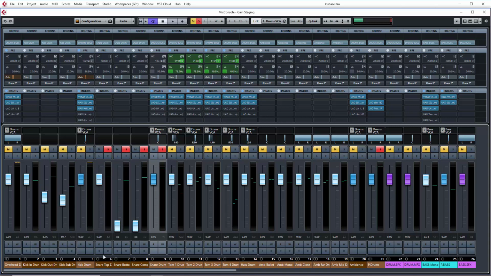So again, I'm going to take my snare top as my main element because that's always the one that I like the most. Then I'm going to add some of this snare bottom in, which is usually that thin rattly sound. And then there's the snare compressor one here.